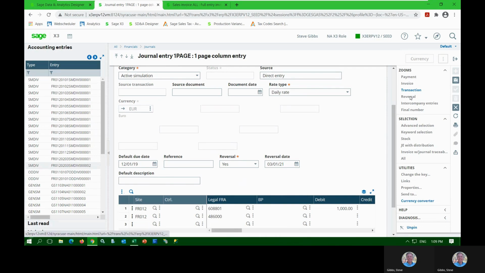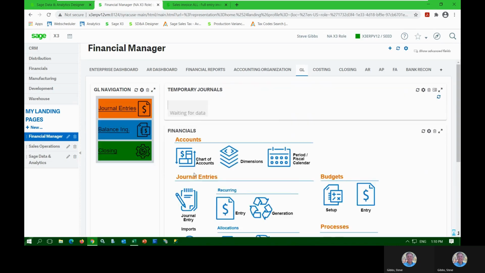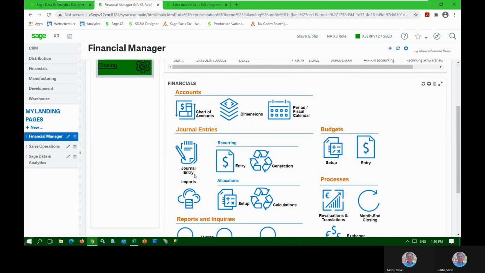You can also reverse. There's an option over here on the right-hand side of the screen, reversal. If you make a mistake and you need to just completely reverse the journal entry, you can do this here at a GL level. Now, typically, especially if the journal entry originated from something like an AP or AR, we would go back and correct the source transaction, and there's some great options there to cancel the transaction, correct it, and repost it that we'll see when we get to AP and AR. So that's journal entries. I don't expect you're doing a lot of manual journal entries. You expect most of these are automated.